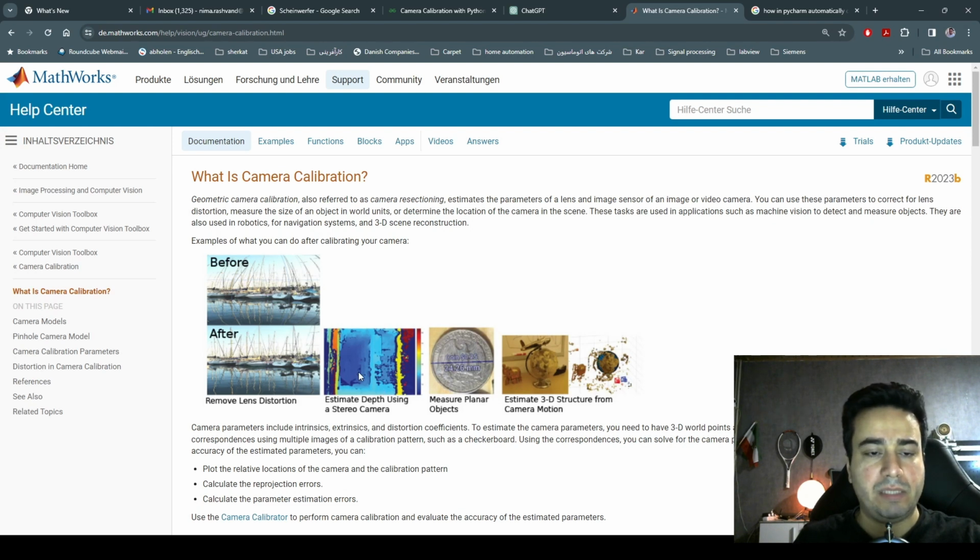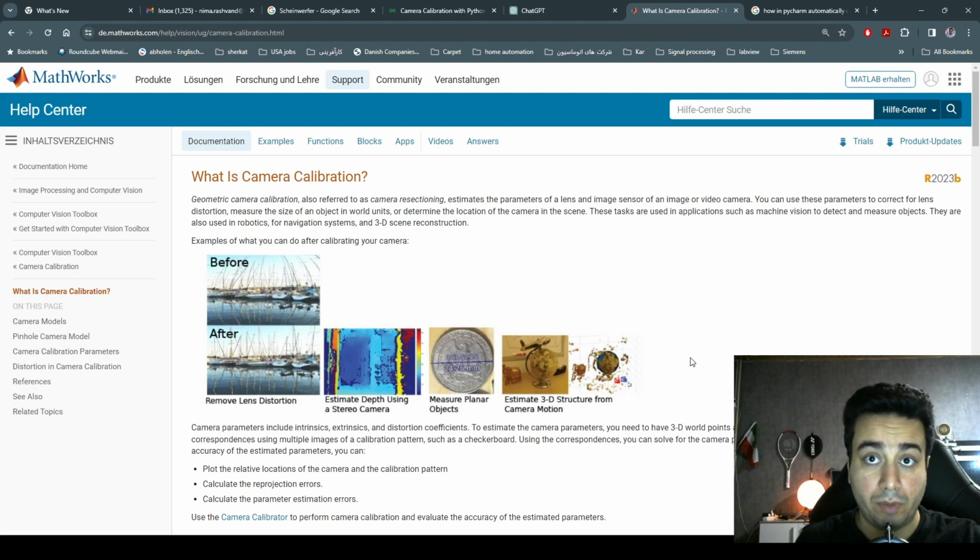Also in estimating depths using a stereo camera, measuring planar objects like this one, estimating the diameter of a coin, and other real-world applications like mapping and autonomous robotics, you always need to map the real world and measure. So that's the reason it's very important that your camera is calibrated.